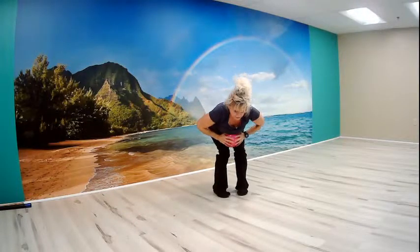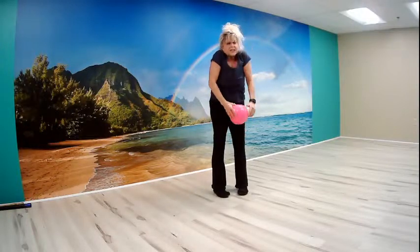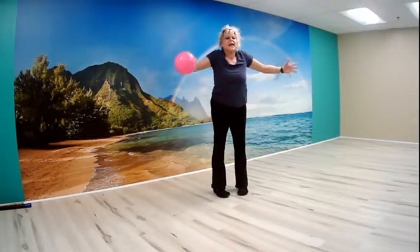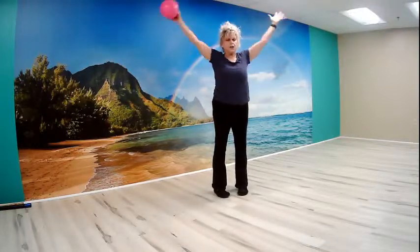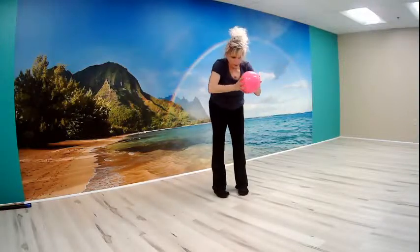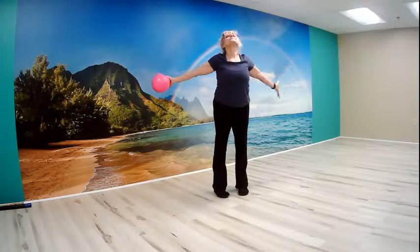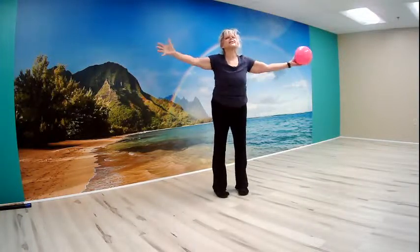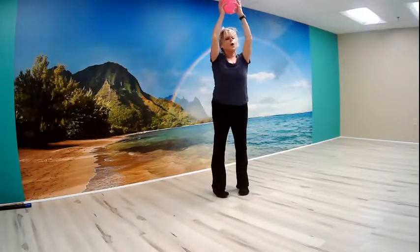Let's round up one vertebra at a time. Beautiful one, swap shoulders back front. Let's go a little bit bigger. Here's our four, three, two, one. Let's open wide. And again, open wide. Again, open wide. Once more, open wide like that. And then from there, see if we can toss the ball without hitting the ceiling. Woo! And we made it.